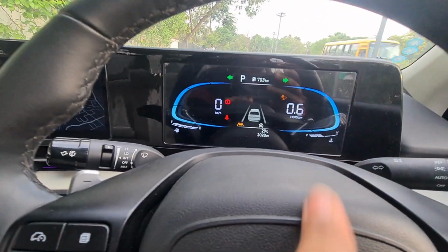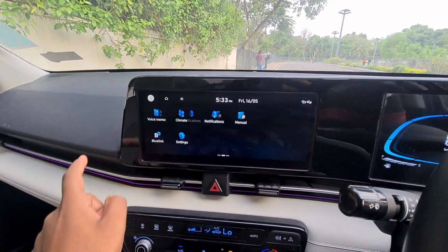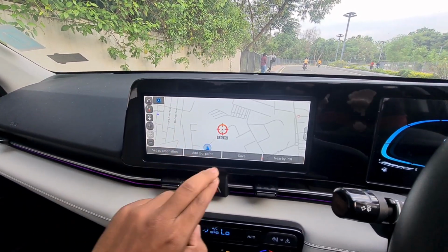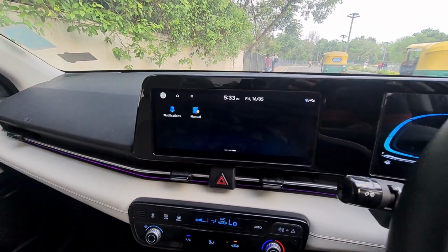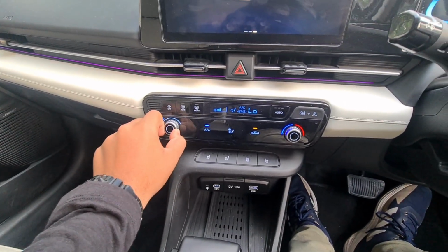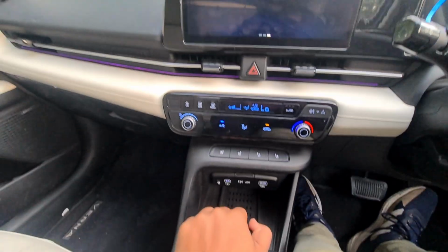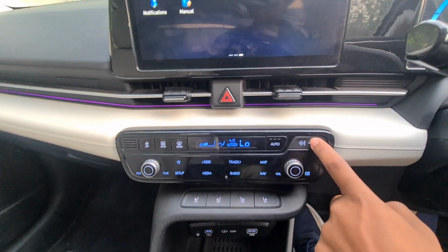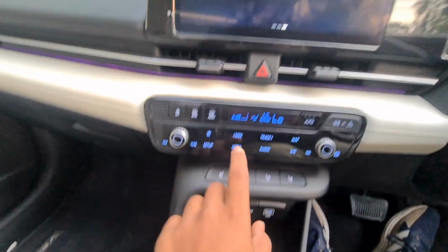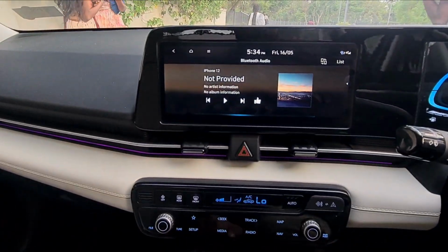So this gets a screen out here and an infotainment system. This is a very smooth infotainment system. You have lots of options to navigate through. You also have maps. Maps are actually very sleek to use, quite responsive. So you have lots of other features. Coming to the center, you have AC controls. These are actually buttons or semi-touch buttons, which is quite nice. It is not given all touch controls, and this is a special button. If you use this, it gets converted to the menu of the infotainment system, where you can use the infotainment system through these buttons. Like if you choose media, it goes to the media.